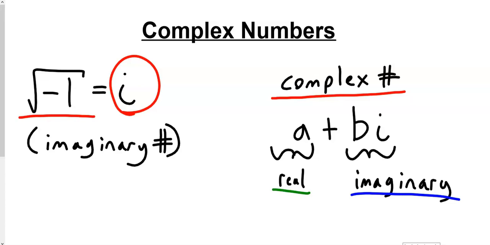The real part is like our normal system that we've been dealing with. Everything that we've dealt with up to 5.6 has all been the real numbers. In fact, every real number that we've been dealing with is really a complex number in disguise. Just the imaginary part is 0i, because 0 times i is just 0. So all real numbers can be converted into complex numbers. Just tack on plus 0i.